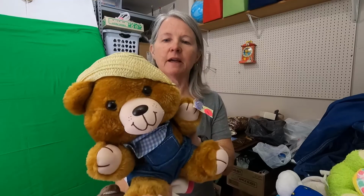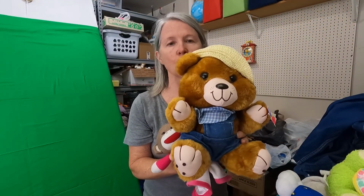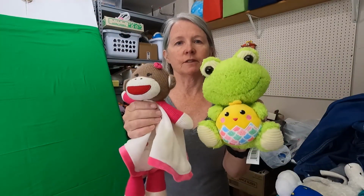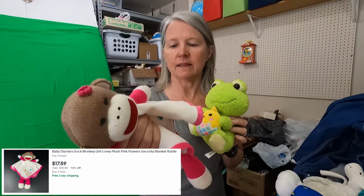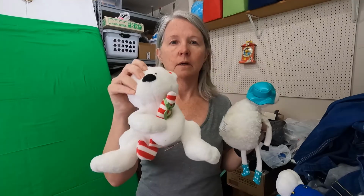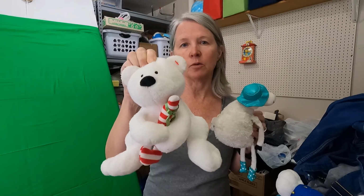This vintage teddy bear has a cute little hat on it. It says Dandy. I paid $1 for it somewhere. I will always pick these up. More than likely $15 to $20 on him. Just cute. This one's Walmart. I like the little chick egg there. And then again, Lovey's always. These Bright Start Sock Monkey ones don't sell for a whole lot, but I think I paid $1/4 for it. So it'll probably be in the 8 to 12. This is a Ty Pluffies polar bear. It's not very much, probably $6 to $10, but I always pick up the Pluffies.